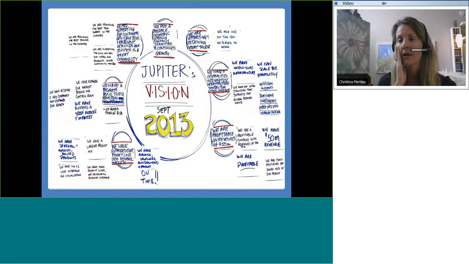And I throw this one in too because it's not highly great. It's very basic. But this chart is actually worth its weight in gold because this is the end product after a whole day of visioning. And we've done all sorts of sticky note processes, and we've got down to this.